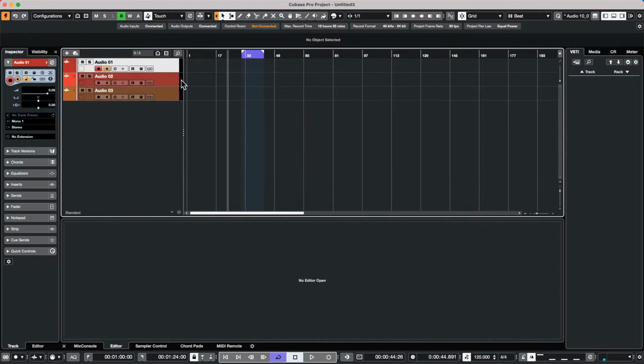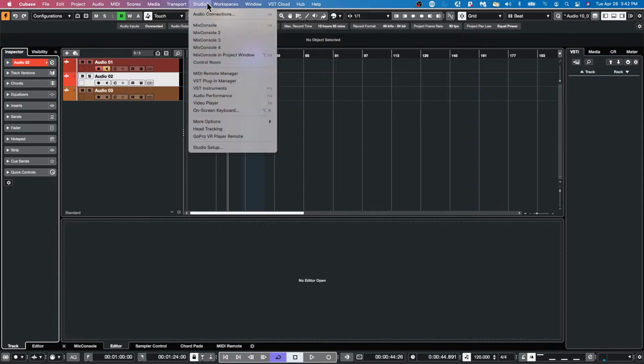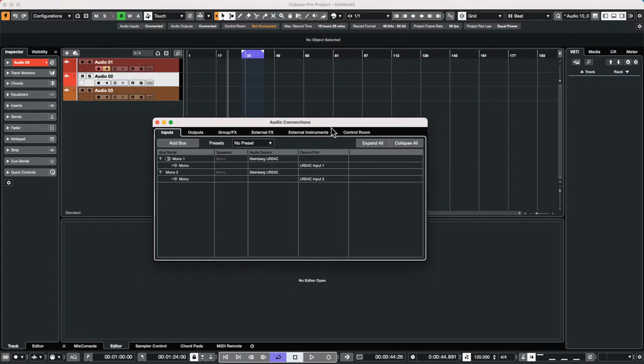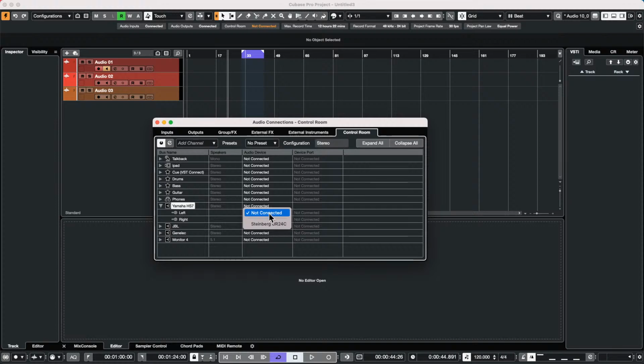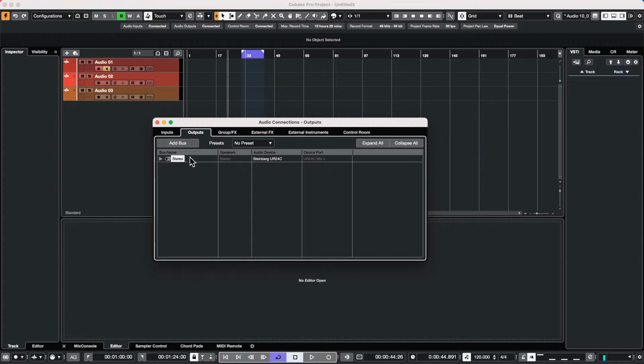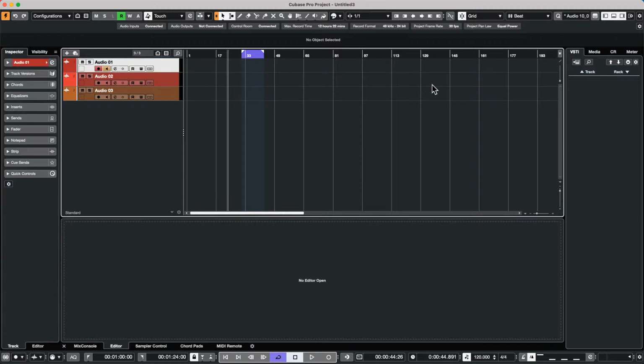I have the actual extension installed, but that's when you would see the AXR control panel interface there. So make sure that when you're doing it, for the control room you need to have the actual outputs defined here in this stereo out. It's kind of annoying, but I think we may see some updates with that hopefully soon.